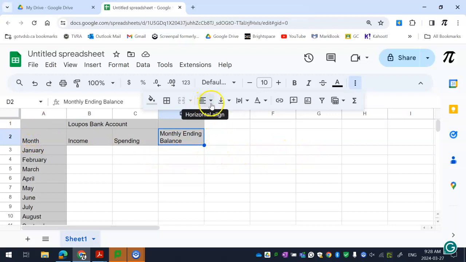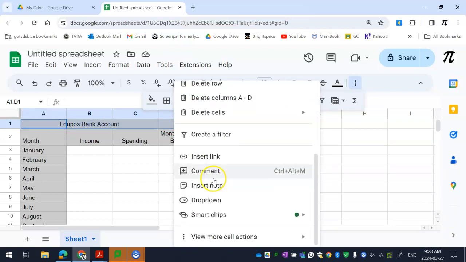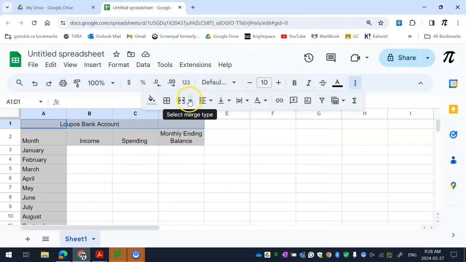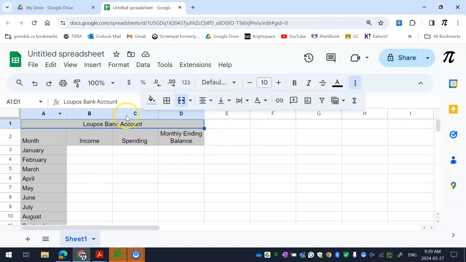And the other thing too is I probably want that centered. I don't know, I want them all centered. I want at least these centered. Do that. Another thing you can do here is if you want this to be one big column, you can actually merge the cells. So you can go, where's that? You can go here and then hit this one here, merge cells, and do that. If you don't know how to do anything, you just hit help and start typing. It'll tell you where to go. So notice now that this is one giant cell. So I center this across A, B, C, and D.